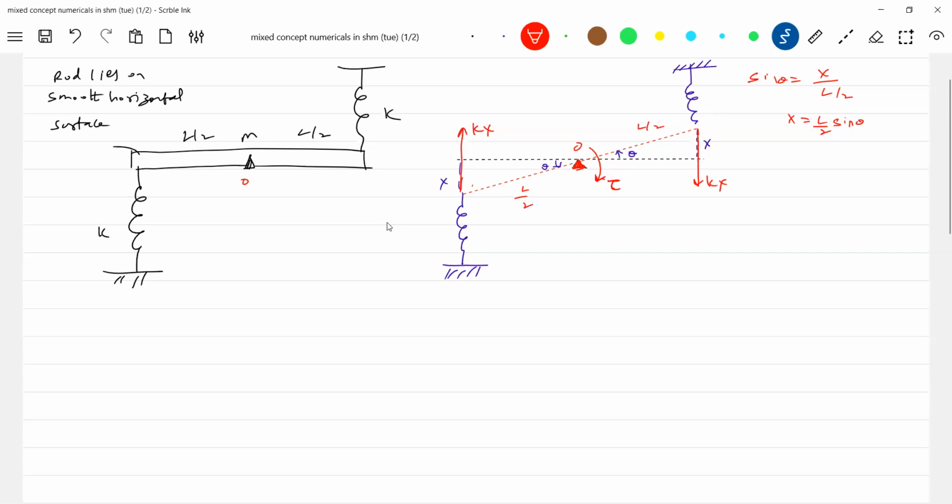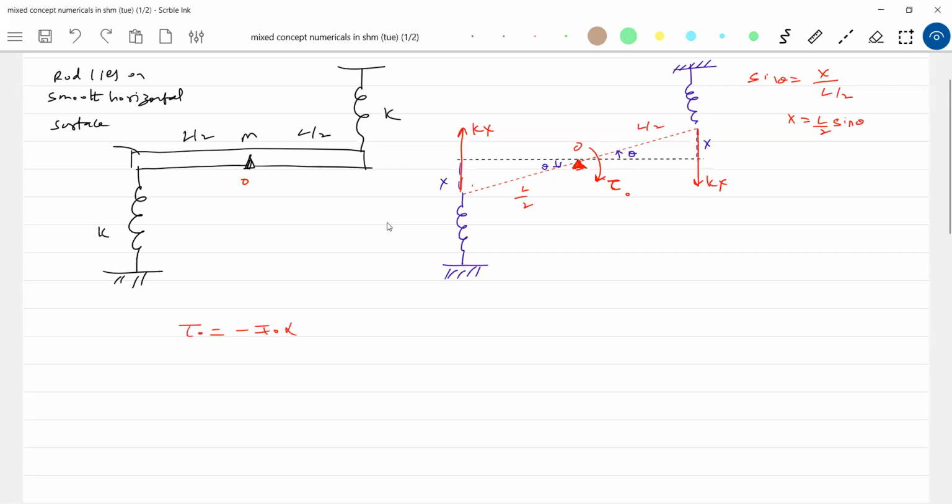Now what is the resultant torque about point O? This should be equal to minus I naught into alpha. Why the negative sign? Because that torque is acting opposite to the angular displacement. Look at theta in this direction, whereas the resultant or restoring torque will be clockwise. The angular displacement was anticlockwise. So therefore, I bring the negative sign.